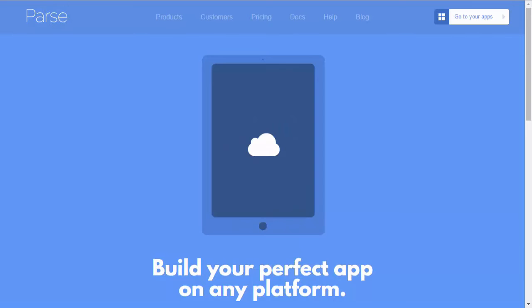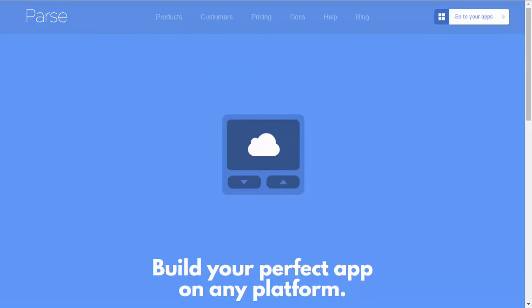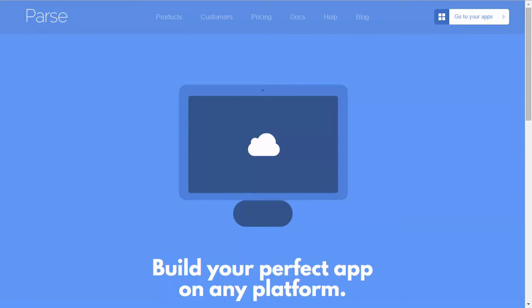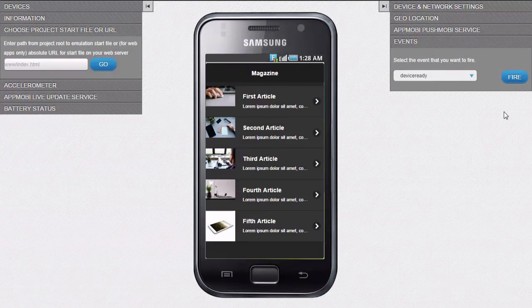The cloud-based database Parse is a good companion for the XDK. The XDK is designed to be effortless when working with REST APIs. In this course, we are going to build a magazine app with Parse as the backend. We are going to create an admin page to add articles separate from the app.